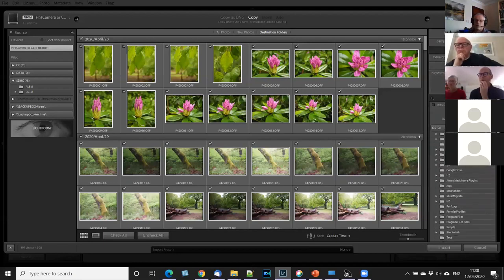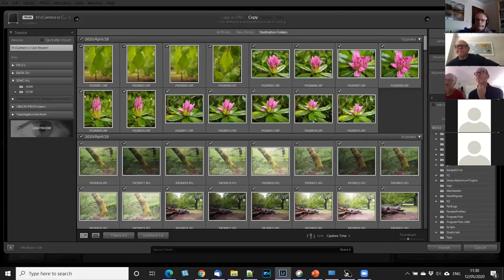One of the things you can do: there are going to be things you always do to your pictures. After a while, once you get the hang of Lightroom, you will always apply a certain amount of noise correction to your images. You might apply lens corrections, various other things like that you always do to the images as they come in.